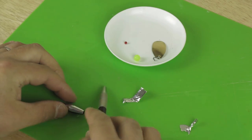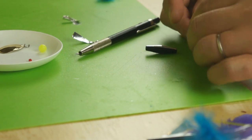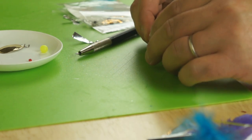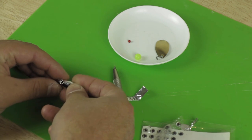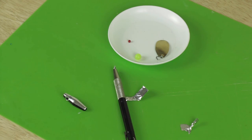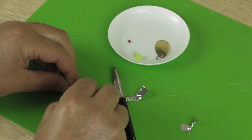So once I'm happy I've smoothed all that out, I've got a couple of 6mm eyes that I'm going to stick on. And I want to sort them sort of on the midline there. Although the adhesive on these eyes is never very good.